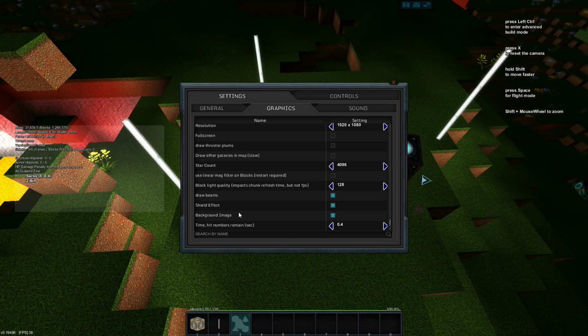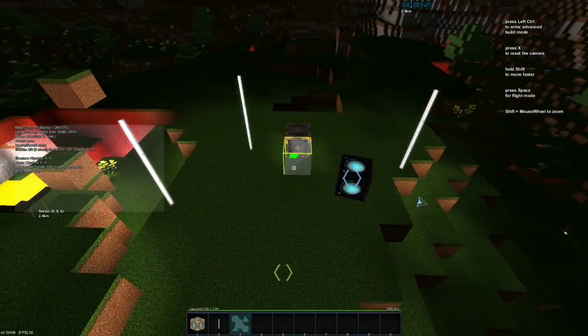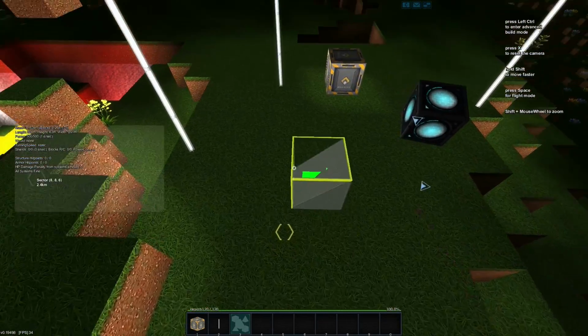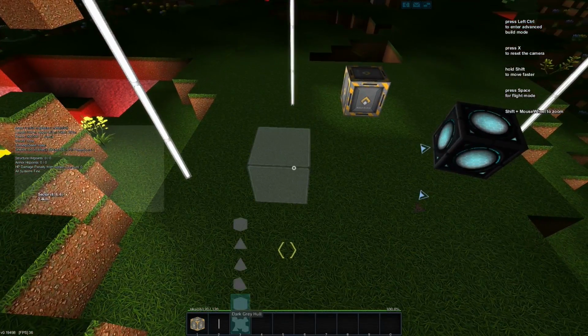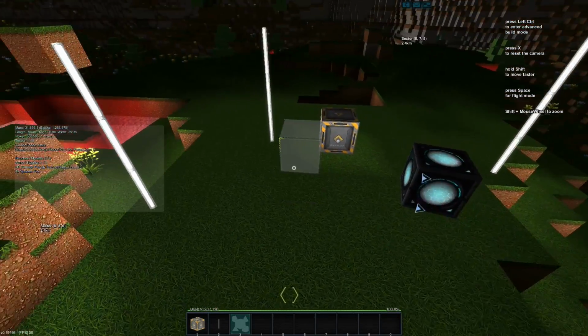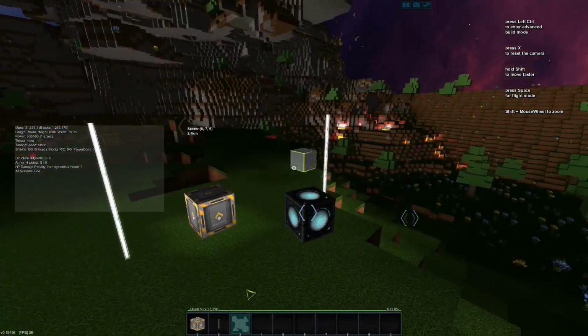It's to switch the left and right mouse buttons, the place and build blocks. I switched them so it's exact same controls as Minecraft. Otherwise, it's opposite. That can be a little confusing at first, too. So now that you got that set up, even though I couldn't find the setting, such a bad tutorialist.